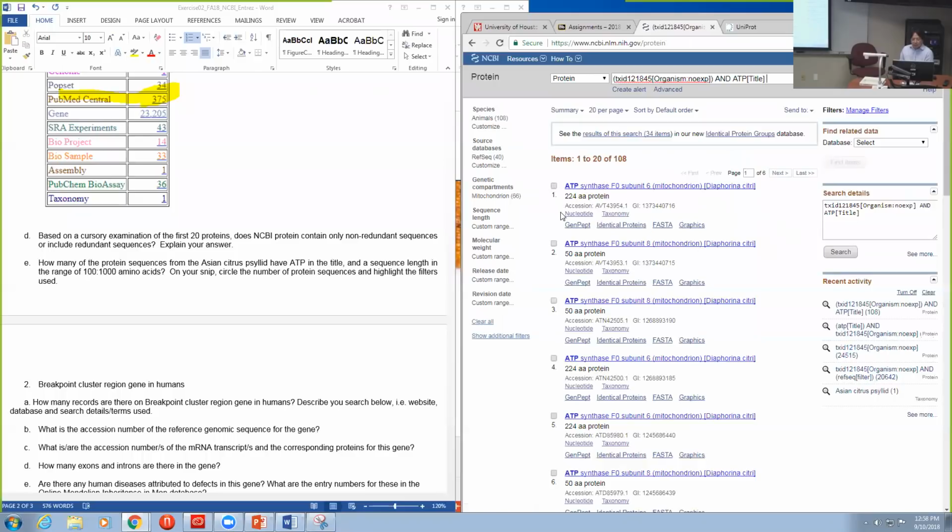Let's look at the sizes of these proteins here. This one is 224 amino acids, 224, 224. Those alone should have been pulled out.